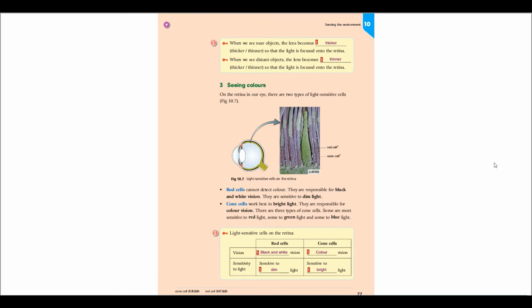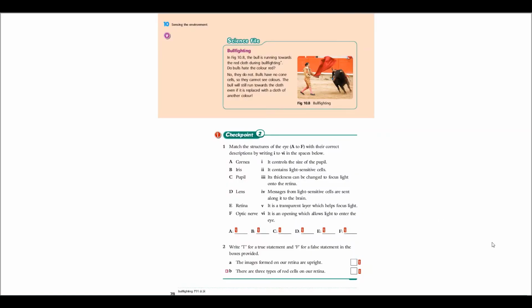So this extension gives you more information about how we can see different objects, alright? And on the next page is a little interesting fact about bullfighting. Someone waves a red cloth in front of the bull and it stimulates him. Actually the bull cannot react to the red color. No matter what color the cloth is, if you wave it like that, the bull still comes to you. But then why is it red? Because a red cloth is more attractive. So this is the fact, just an interesting piece of information for you to know.